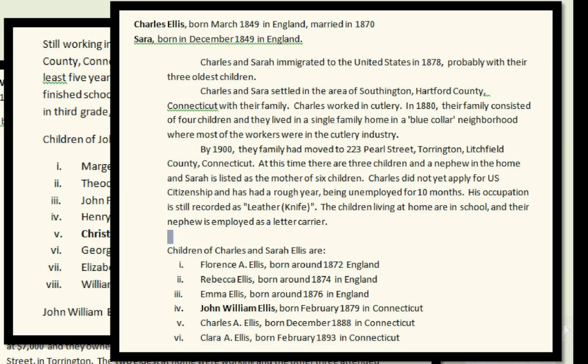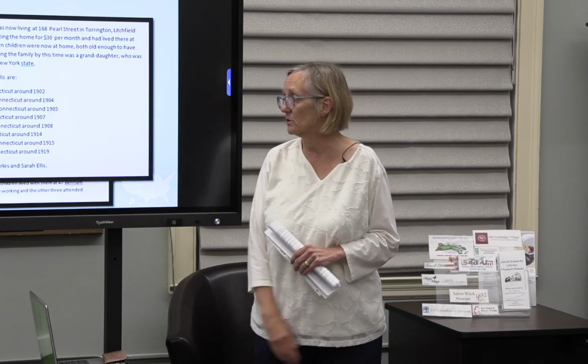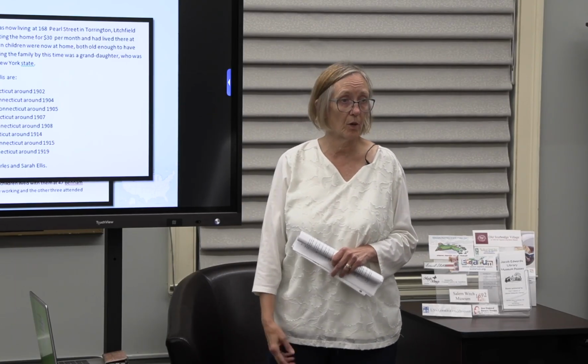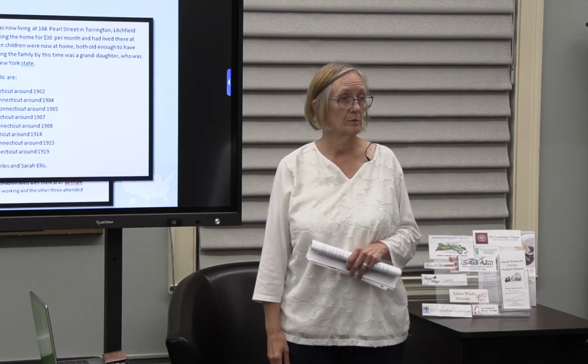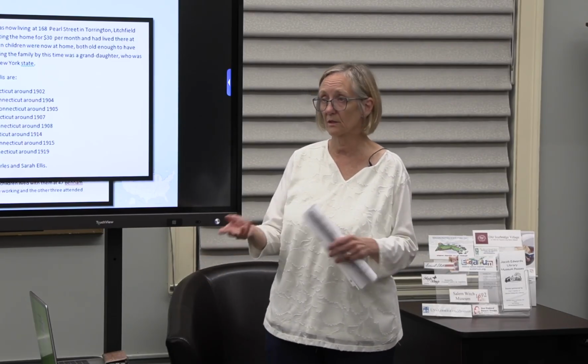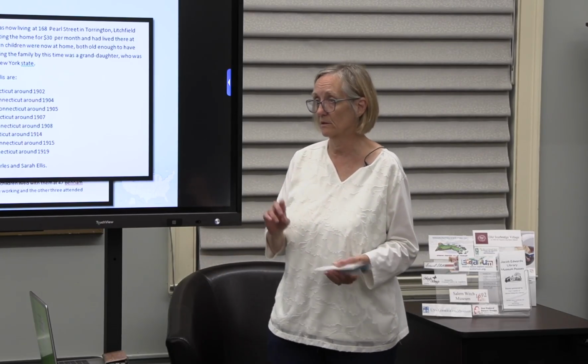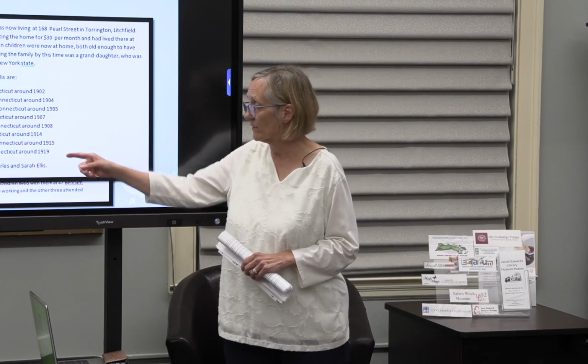1880 and 1900, he's a little kid. I just did a sentence for each one. And then I did like a paragraph for each of the other censuses. And I ended by saying, here's all of his children and approximately when they were born, because the census has ages. It doesn't have birth dates always, every once in a while, but I have their ages.